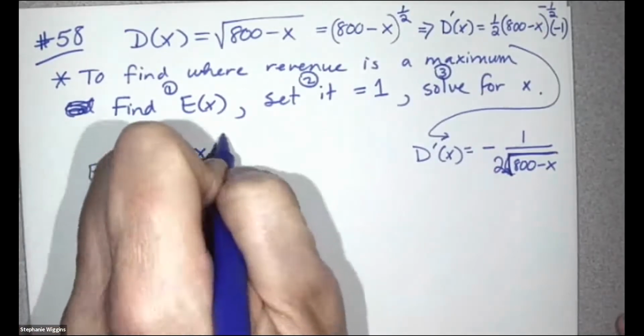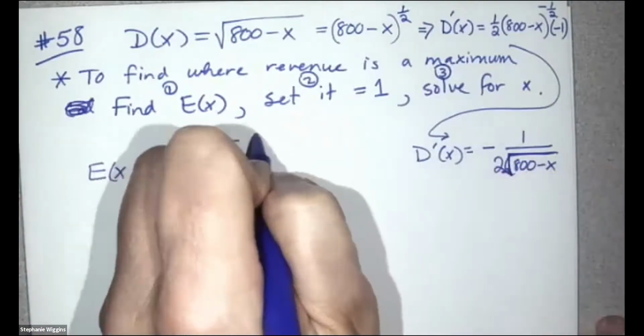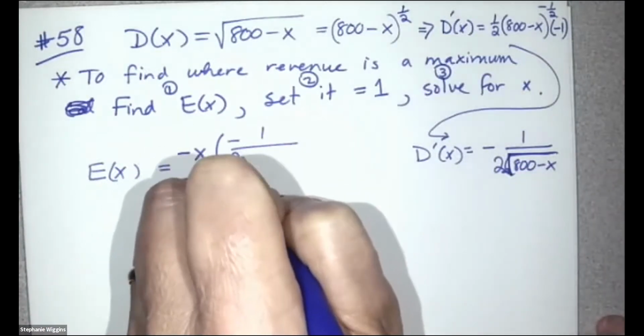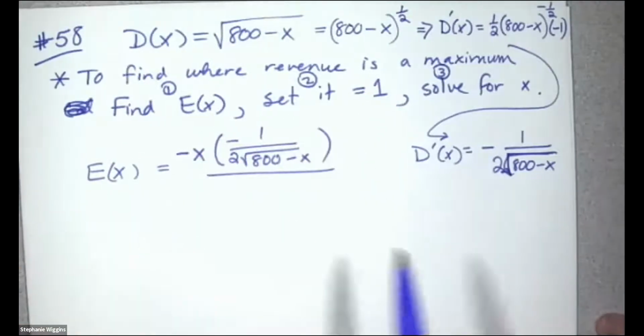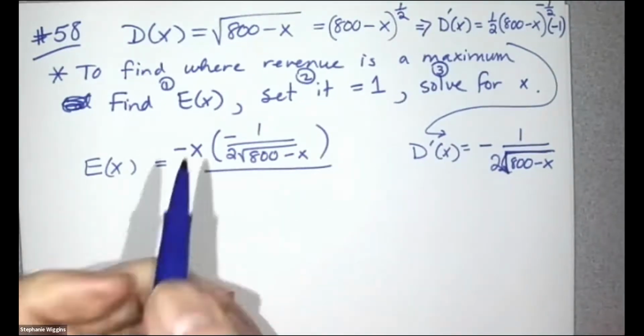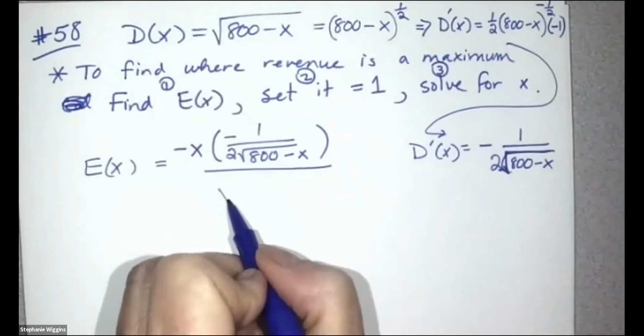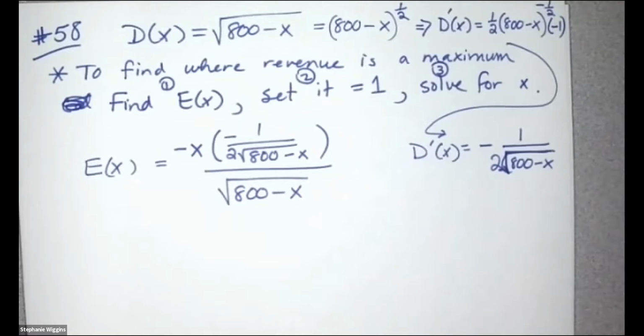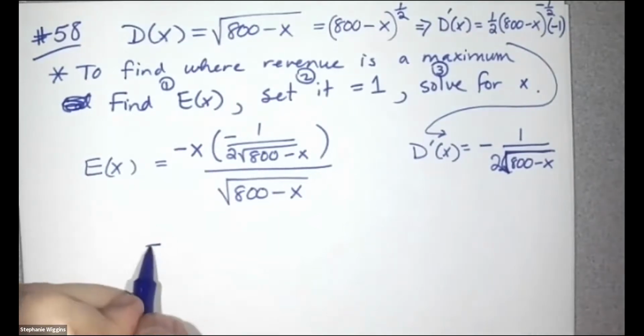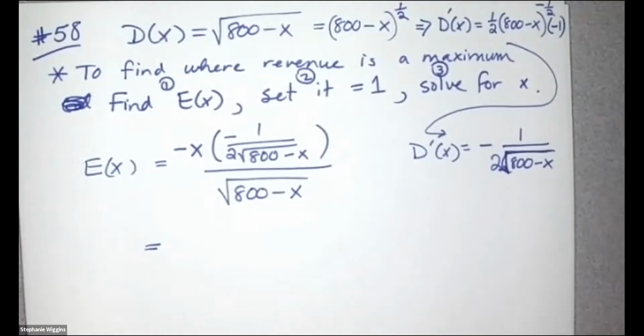Minus x times the marginal demand divided by this function here. This is getting kind of messy. I don't want to put one like this on the test. It's just a little too messy. I'll try to keep it simple. Okay, but since we've started it, let's just finish it, okay?